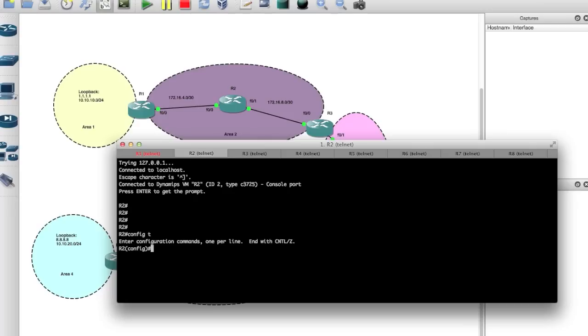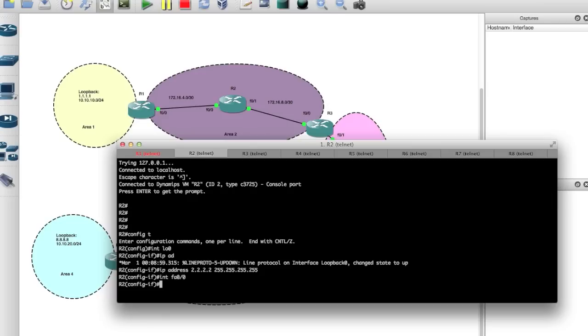Config T, interface loopback 0, IP address 2.2.2.2, 255.255.255.255. Interface FA0/0, because it's facing router 1, we'll give it the .2 IP address.